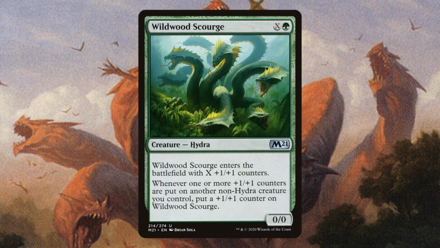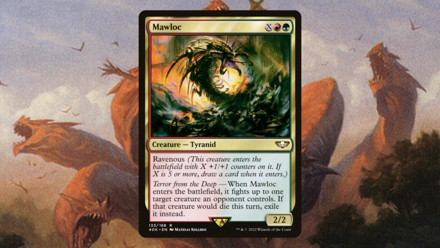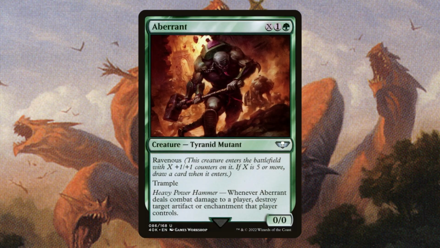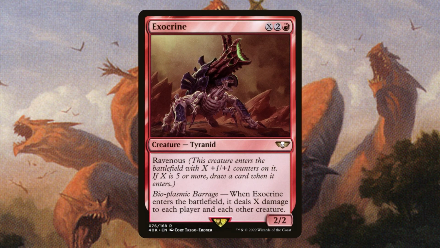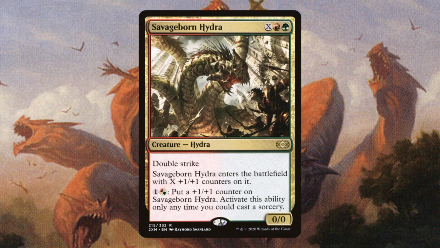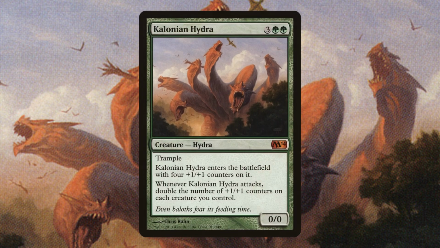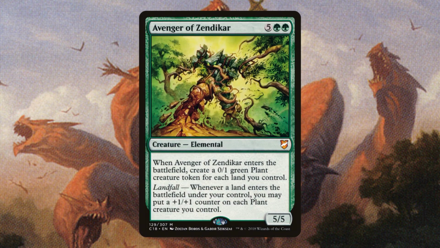Wildwood Scourge, I don't know if you've ever played this guy in a counter deck without Hydras, but it's absolutely insane. This guy left alone can very easily get over 100 power. Marlock, again, super flexible. He's a cantrip, he destroys something, and he's going to get massive. Aberrant, more removal on a body. Exocrine, Earthquake on a body that replaces itself. You can't really complain. Savageborn Hydra is going to be perfect in the deck. It already has double strike, so it's going to instantly become renowned and then instantly double its counters. Colonial Hydra just doubles everybody's counters whenever it attacks.